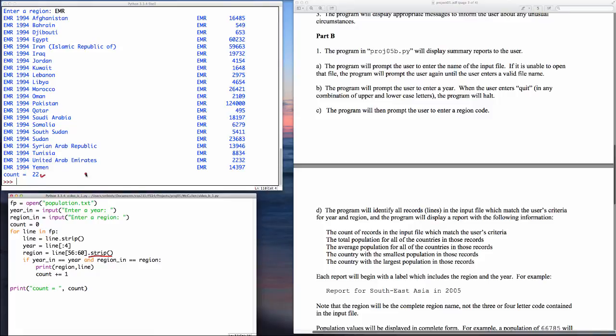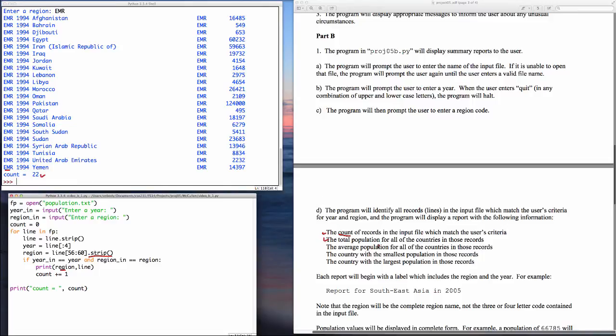and now I've got something to work with. I printed out region just to check. I really only needed the line there, and now we can start looking at what we're asked for. Well, they wanted a count of those, so we have a count. And because I did it this way, printing it out like this, we're not asked to print it out, but this lets me check what's going on. I can go through and count that, make sure I got 22.